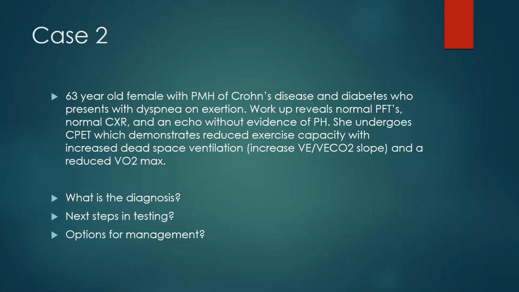What are your options? So this patient should still have a VQ also. You should still be looking for persistent perfusion defects. In this case, the patient had an intermediate probability VQ, had a pulmonary angiogram showing persistent perfusion defects, and underwent treatment with pulmonary thromboendarterectomy as well, and required lifelong anticoagulation.